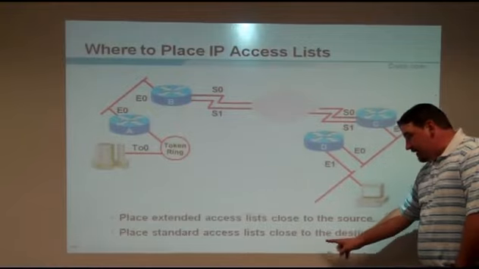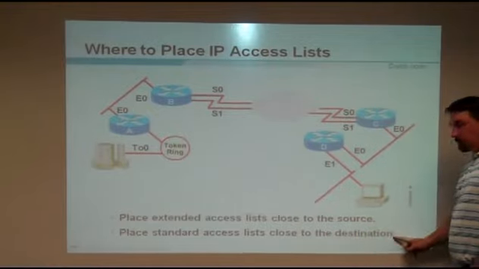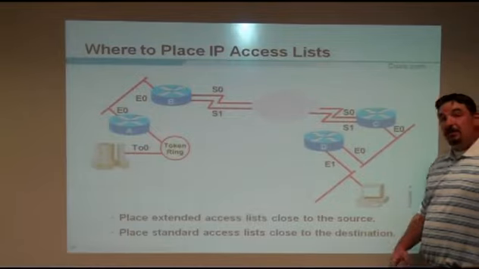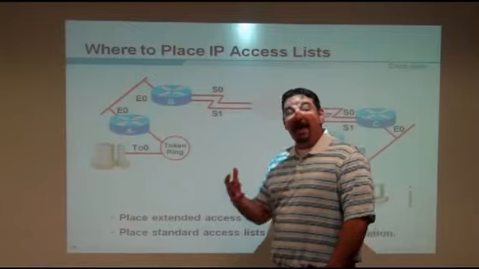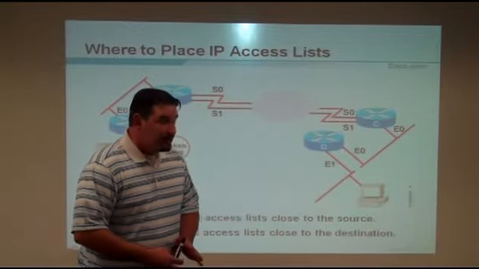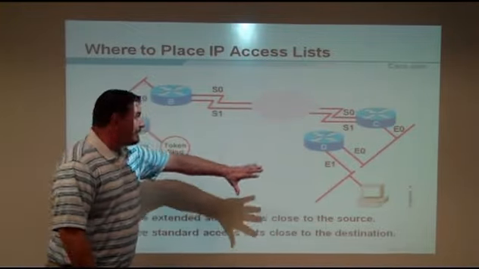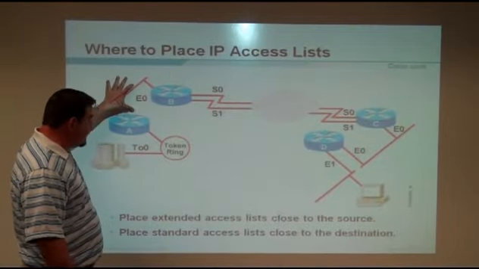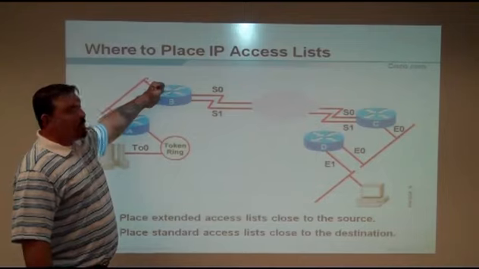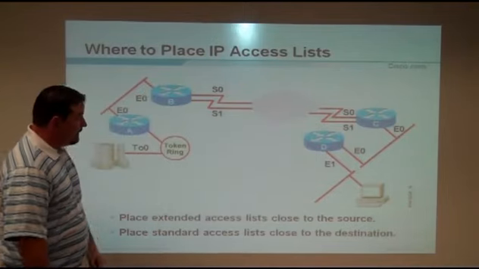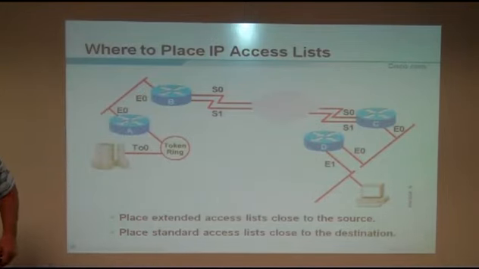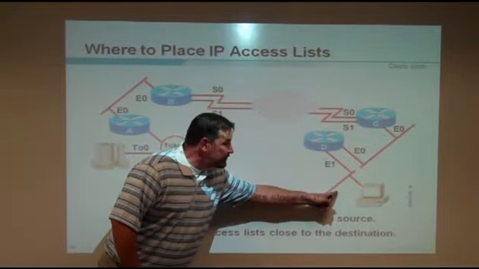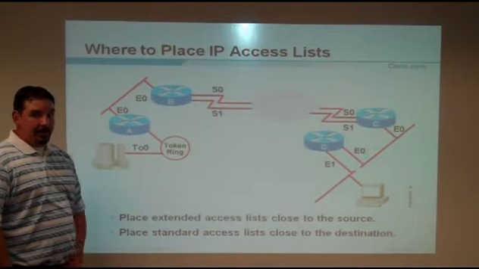As far as the standard access list, place that as close as possible to the destination. And the reason for that is a standard access list only checks the source IP address. I have no idea where you're going. So if I want to go through and just block that user from getting anywhere out of this interface out over here, so blocking them from getting to this Ethernet network and this token ring network, I want to put that out over here. Okay. Whereas the extended access list has the ability to check both source and destination, where you're trying to go.